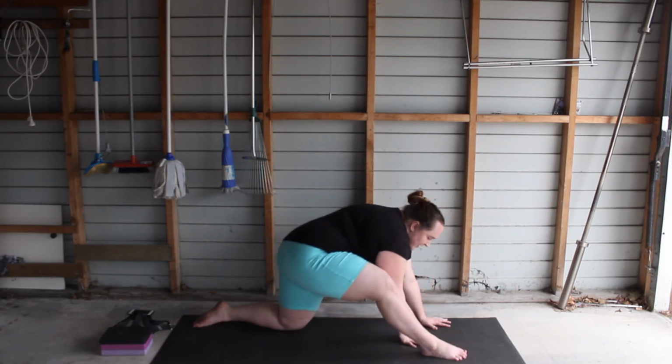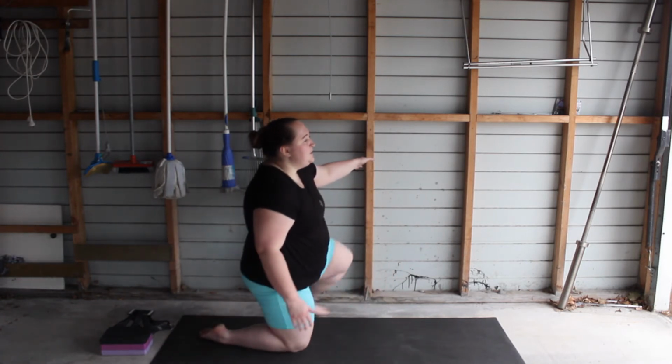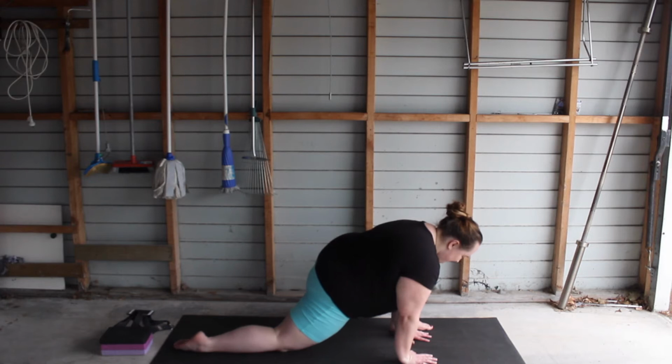Alright, pushing that weight back into that back leg so we can come back up, swap the legs over and do the same again on that other side. Starting with just the hands resting on the mat and that back knee down.